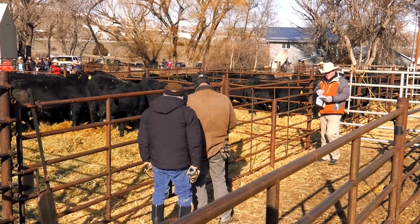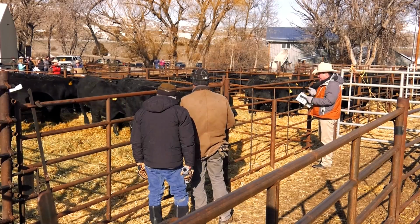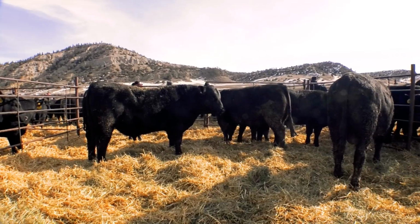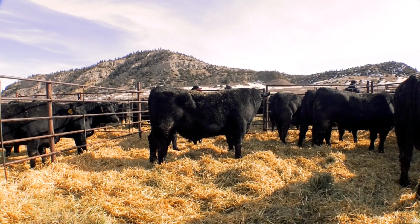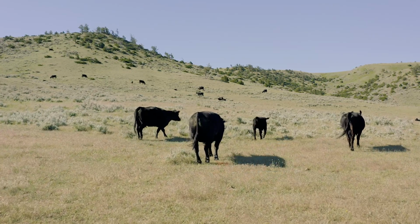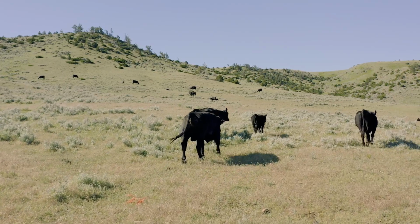So we go out and we buy the best Angus bulls we can find in the country, and we bring them back and propagate them and sell bulls out of them to commercial guys. And so we want bulls that got a lot of length in them, big stretchy bulls. That's where your weight comes from, is the stretch. Bulls with actual growth, not number growth. And bulls that'll sire cows that'll get out and make a living out in the hills. And we try to find blood that is outcross genetics to what everybody else has.